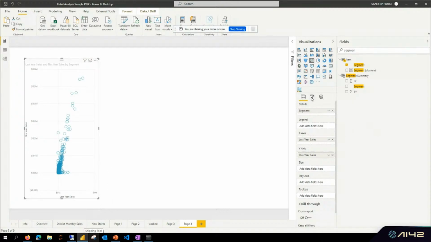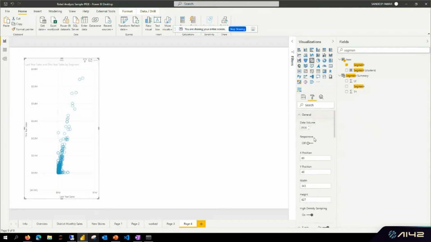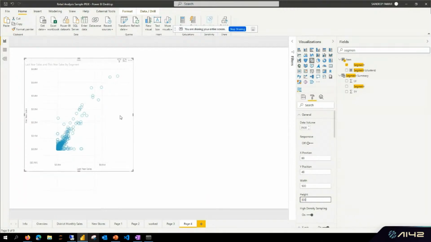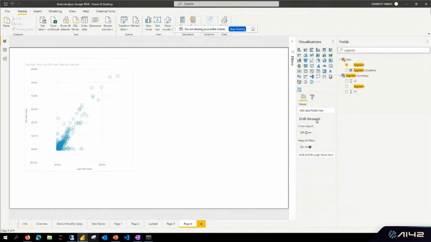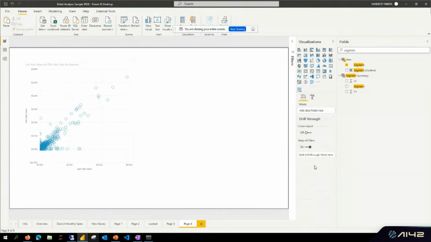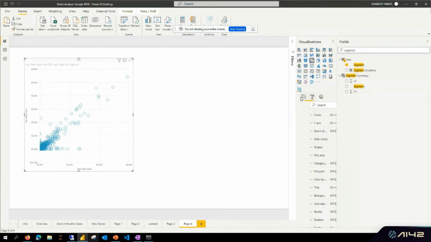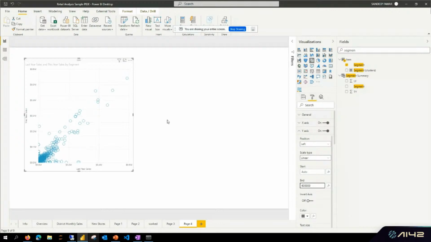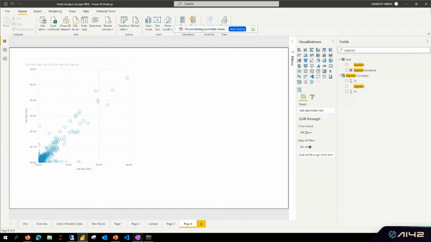Like I said, in this case we are trying to create a one-to-one relationship between the two. So I'll just change that to, let's say, 500 by 500 to give the correct correlation between the two. I would also change the x and y axes so that they have a one-to-one correlation. Here, this is 600,000 on the x-axis. I'll copy that, and on the y-axis we want 600,000 as well. That way, we can give a true idea of the correlation between the two.